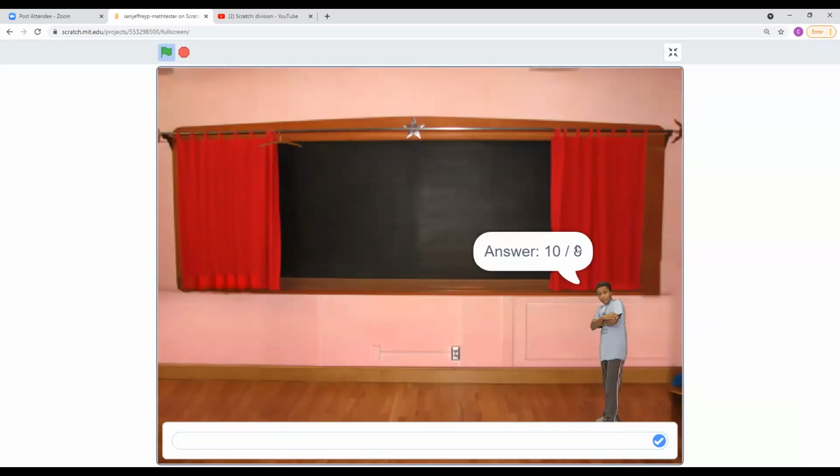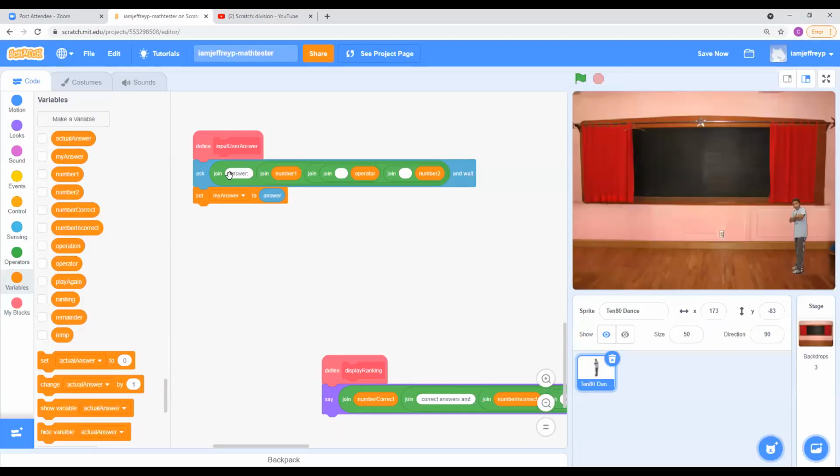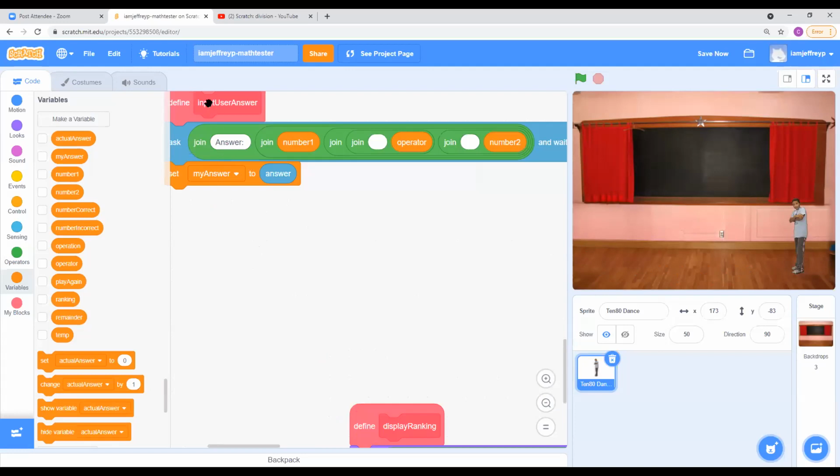This answer 10/8, that we are making with this line right here. So it's going to ask the question, and it's going to put a little box down there like we did for the guessing game, where you put your answer. Then we're copying your answer here into my answer.